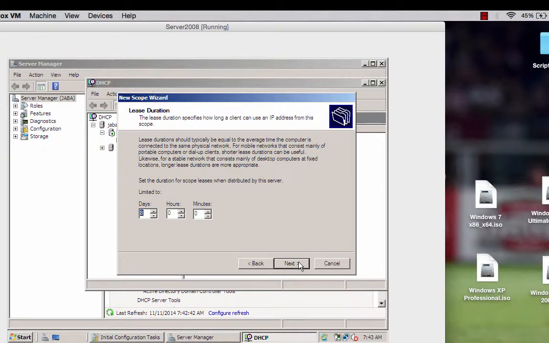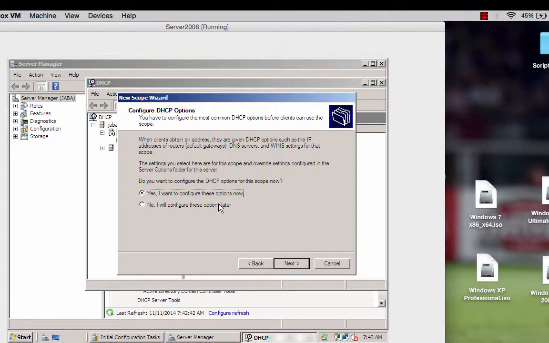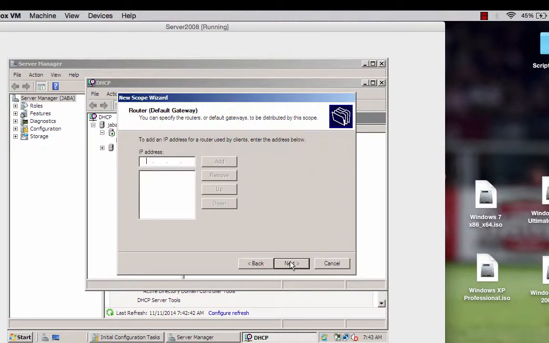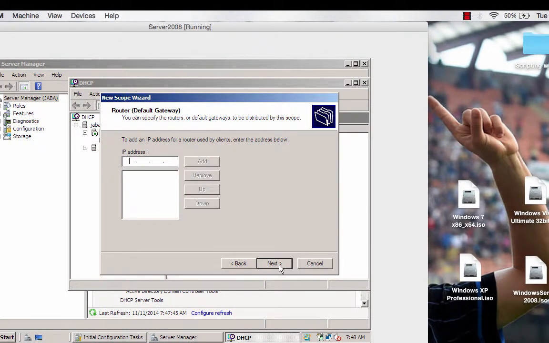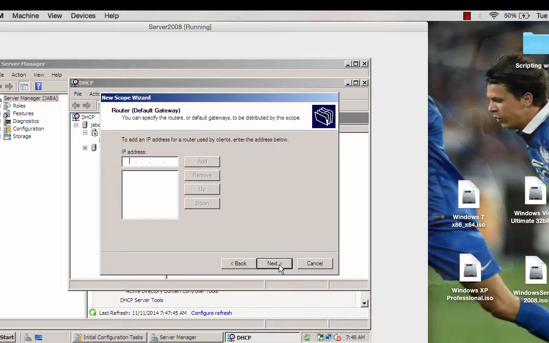Select Next. We're just going to change the lease time for the sake of the video. We're going to put it to 2 minutes, just to be safe, and select Next. Yes, I would like to configure now. From here, you add the router address, or your server address, and that is 192.168.10.1.